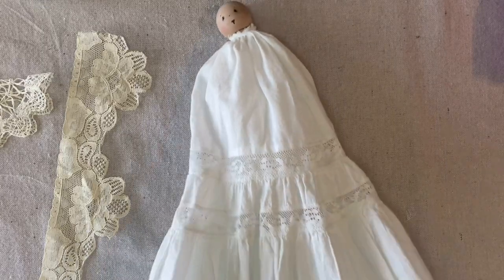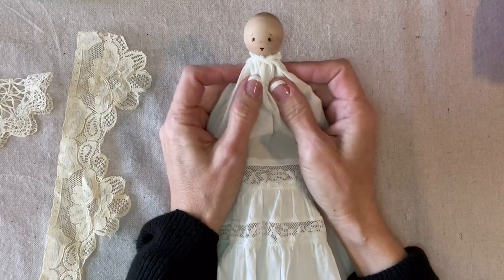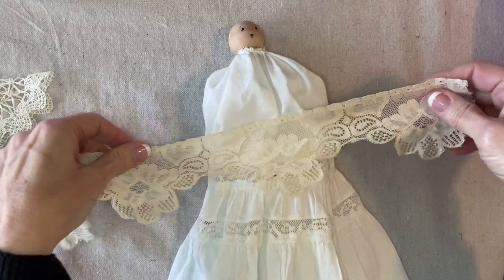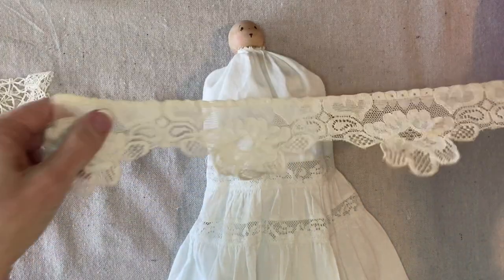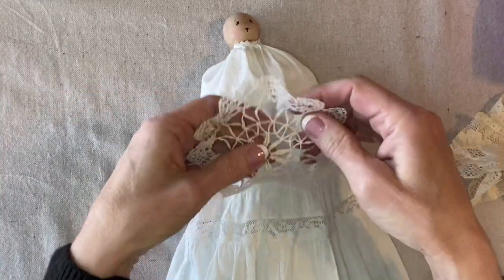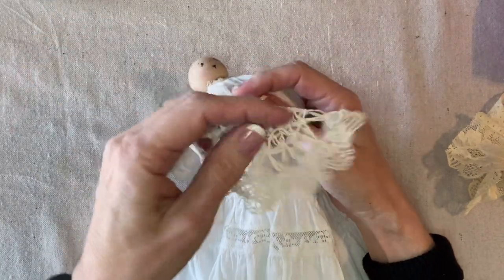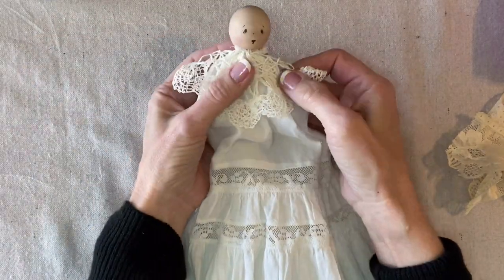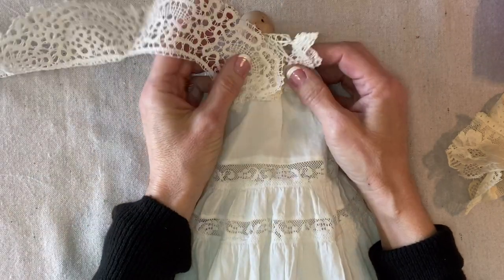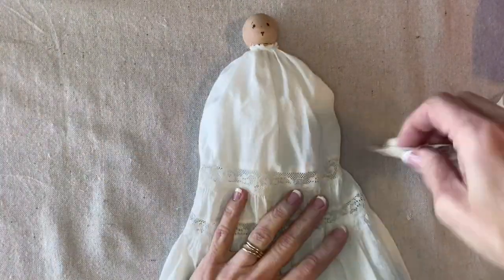My angel's dress looks great. Now I'm going to add a sort of collar or shawl around her neck. I've decided to use this lace scrap — I chose it for the color because I want a nice contrast. I could also have used this other option, which looks kind of like a shawl, but those colors are too close to white. So I decided on this one.